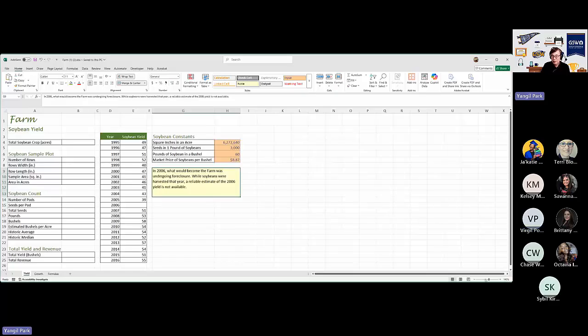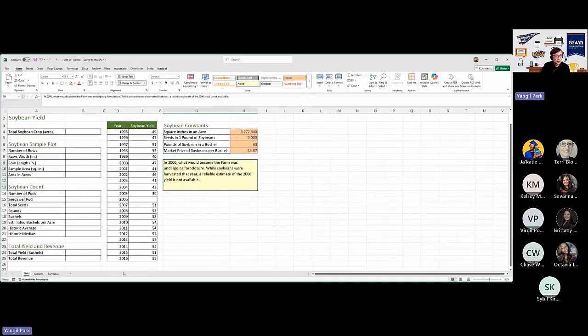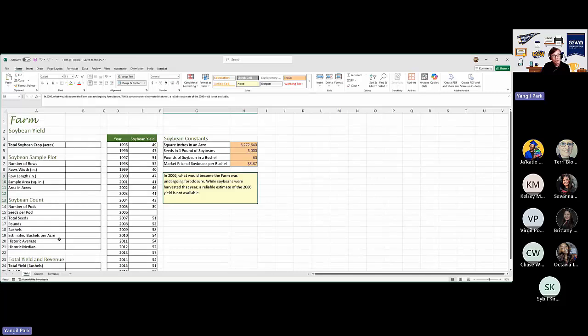So this is what we're working on. Project 2. This is not from the textbook, but I adapted it from different sources. It's more of using VLOOKUP and IF functions in combination. What we have is a soybean farm.